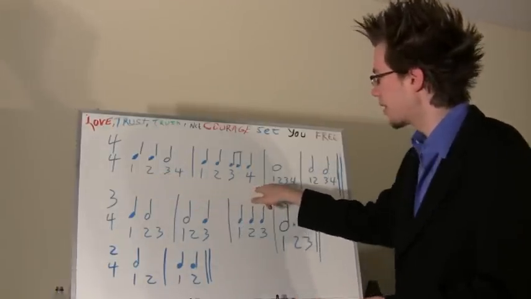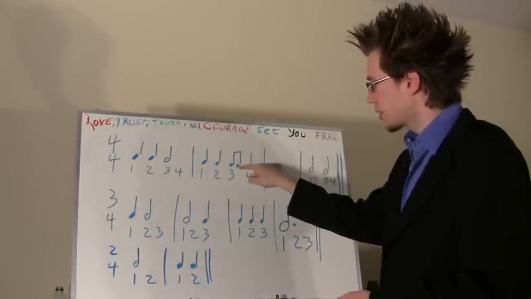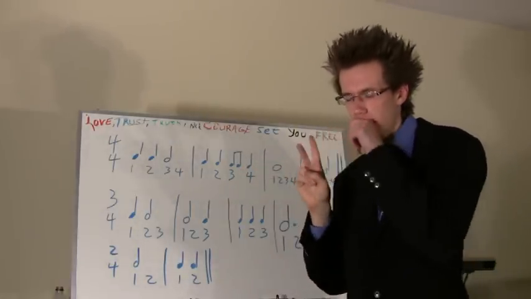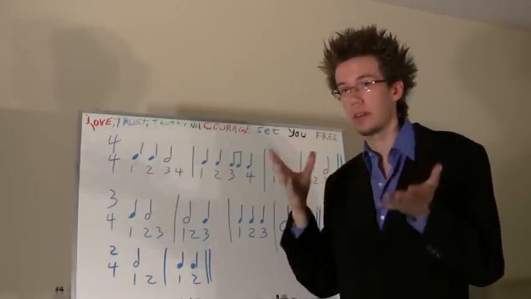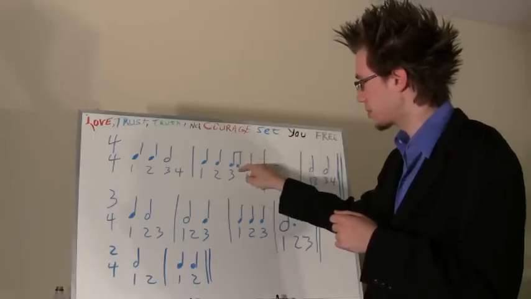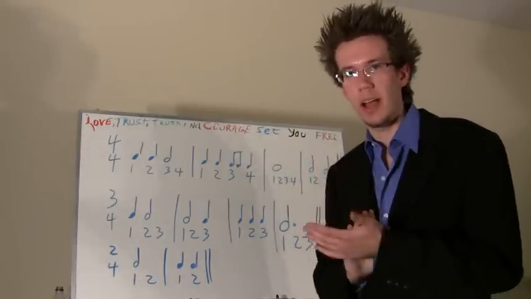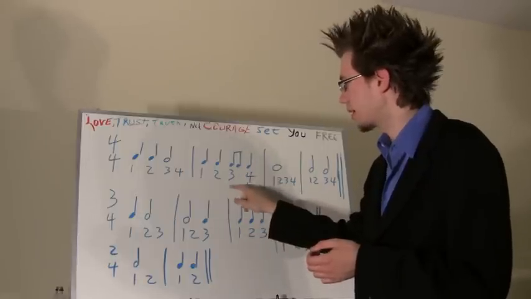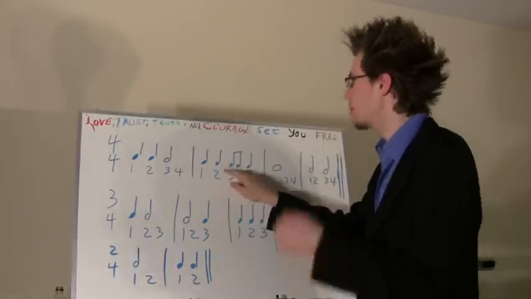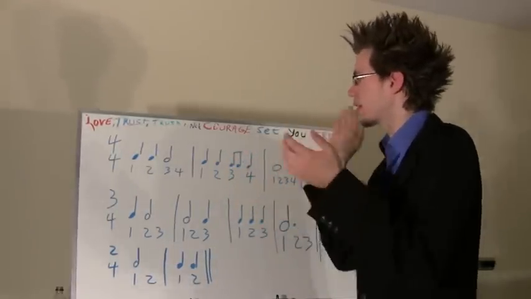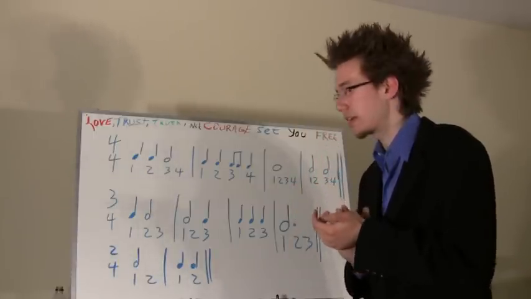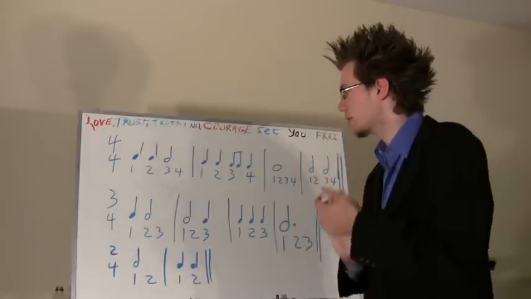Now this bar here, this one's a little bit tricky. So as you remember, we had 8th notes. Now you need 2 8th notes to equal 1 quarter note. So I'm fitting 2 8th notes in this one space here. So what we have to do is clap twice on 3 here. So we're going to clap this like this. 1, 2, 3, 4. Okay, let's try that again. So it goes 1, 2, 3, 4.